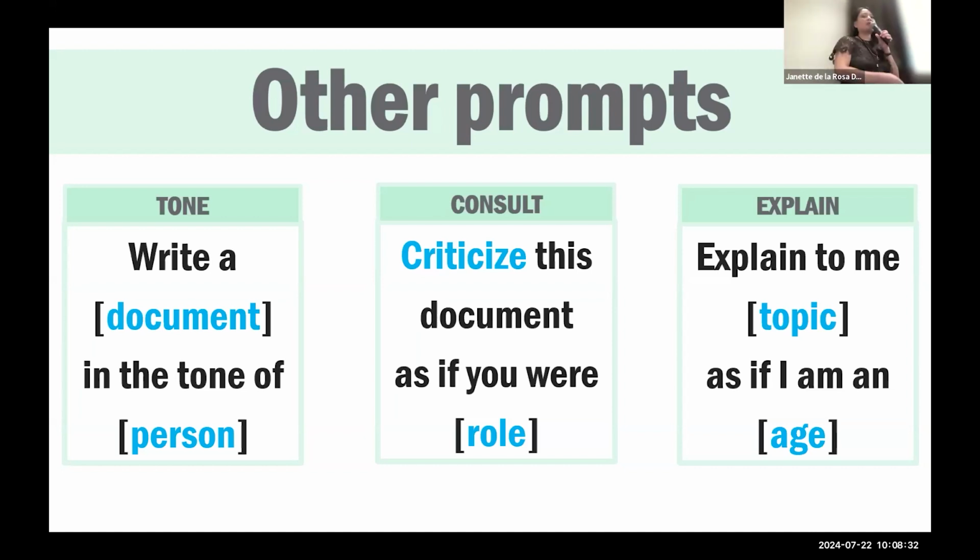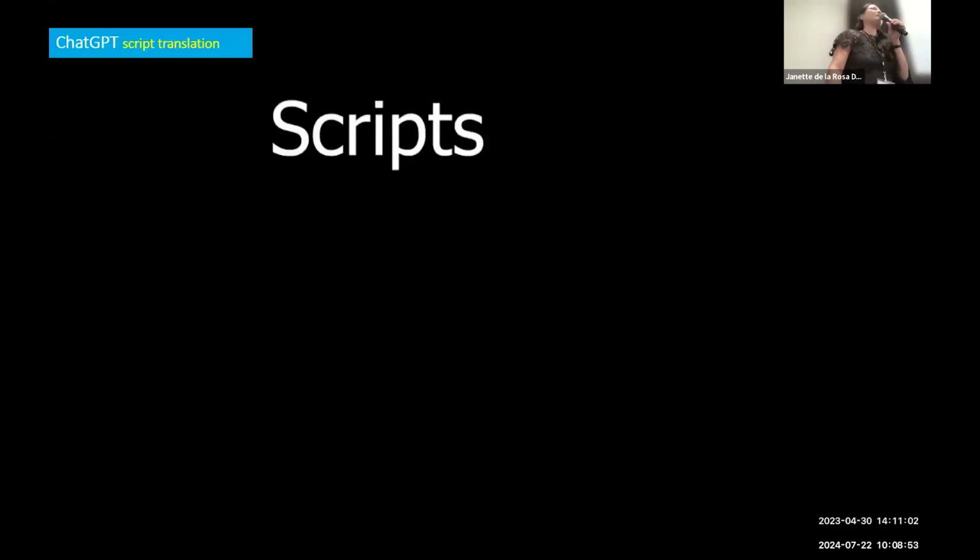You can consult with it. You can say, criticize this document as if you were a certain role, such as, criticize this email as if you were my mom, so that it can be nicer. Explain to me a topic as if I were 10 years old, right? Explain to me workers' compensation as if I were a 10th grader, because I need information to be simplified.